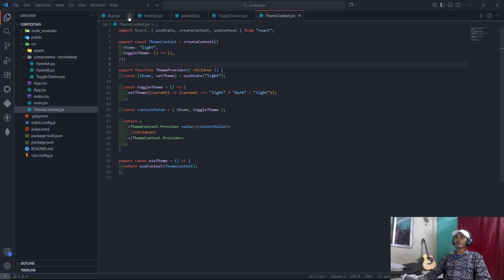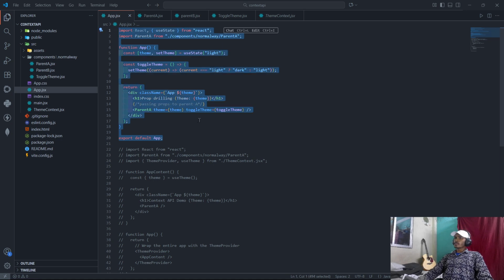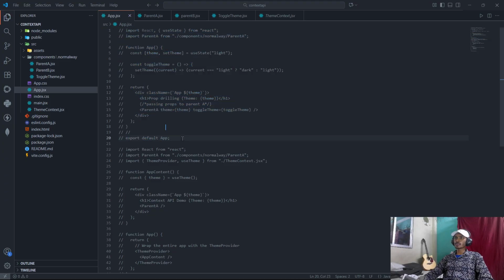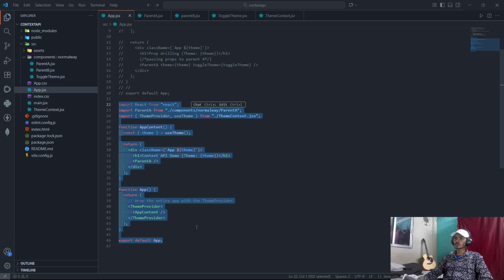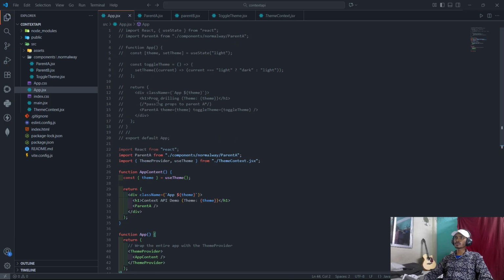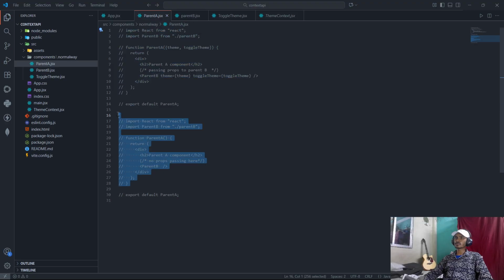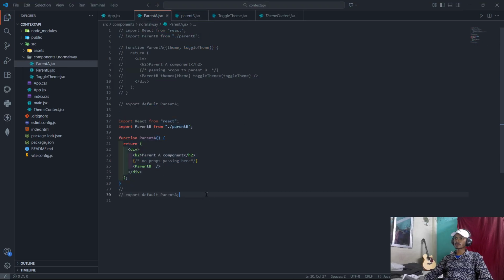Okay, coming back to the code in app.js. This was the earlier code which I was using, with prop drilling. So I have just commented it out, and I will be using the code I have written earlier, to make a side by side comparison for all these things.